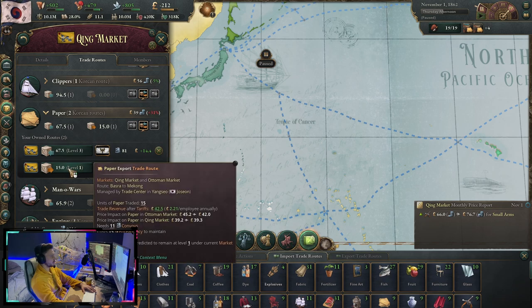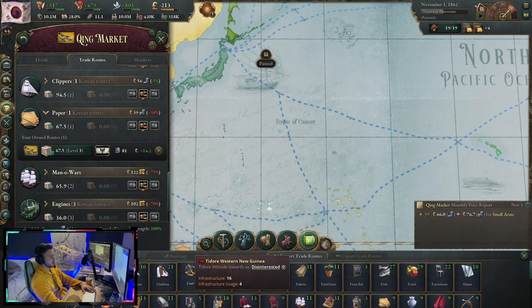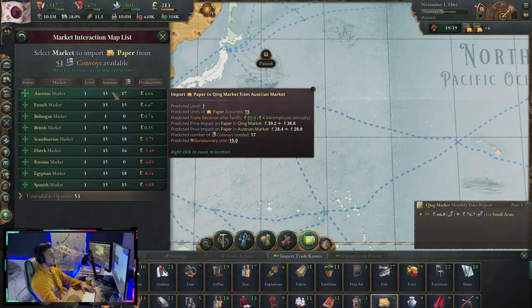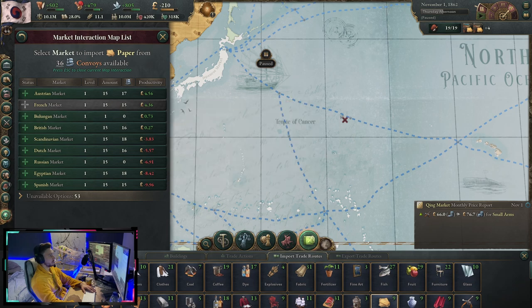Why do we export? No, we don't. We don't want to export. We want to import paper as much as we can because we have a problem with paper. Let's take this one. Print market. Okay.